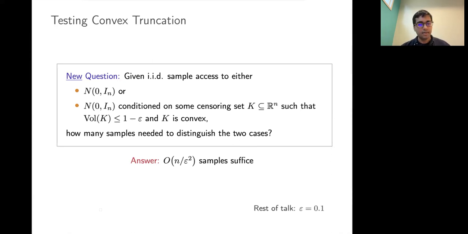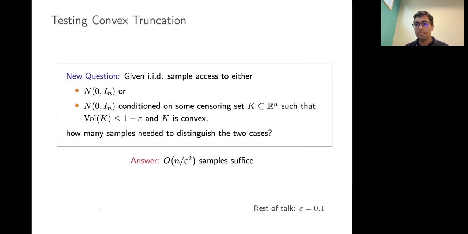Okay, thanks. So I'm not going to focus on the dependence on the error parameter epsilon for the rest of this talk. I'm just going to set that to a constant, and I'm only going to be focusing on sample complexity as a function of the dimension. So the first thing you might think is, well, 6 slides ago, I said that n should be a big number. Think of n as going to infinity, right? So we're in high dimension. So is this result actually impressive? When you think about convexity in high dimensions, there's a bunch of other algorithmic tasks you can consider.